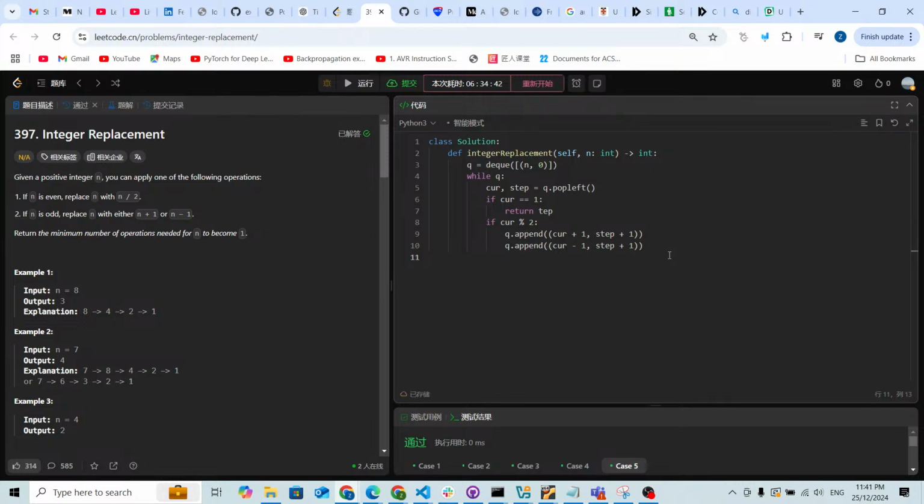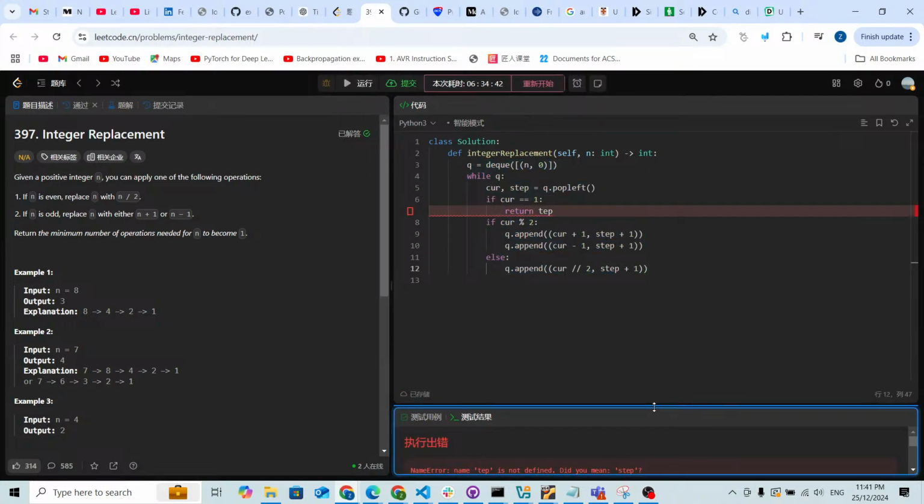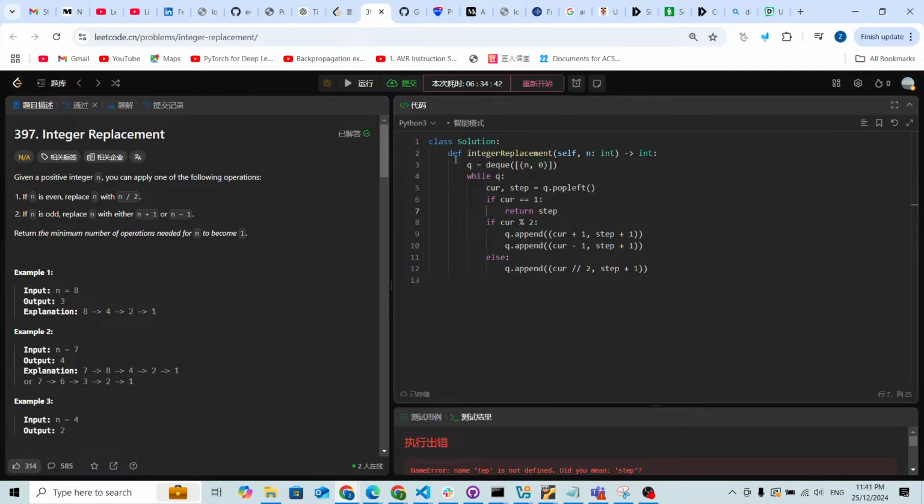Else, if it is even, we append current divided by 2 with step plus 1. So this is going to be the entire code. As you can see, it is just a very basic BFS, but we need to analyze the time complexity first.